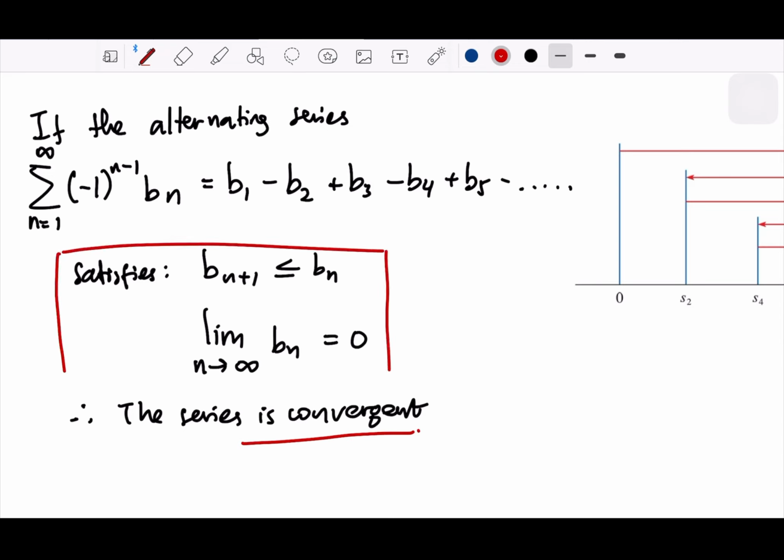So these two. Whenever you find an alternating series like this, first thing, look up the Bn, check the limit, and then check how the terms behave. If it satisfies these two conditions, we can just say directly the series is convergent by the alternating series test. You can write it by alternating series, or you can just write convergent and state these two statements, and that's okay. That's fine. Right?